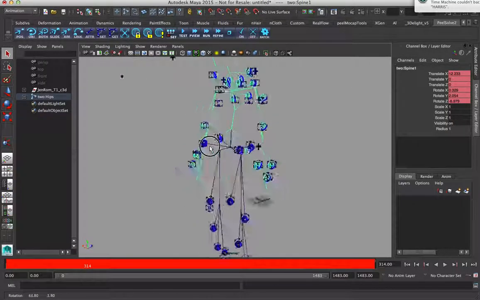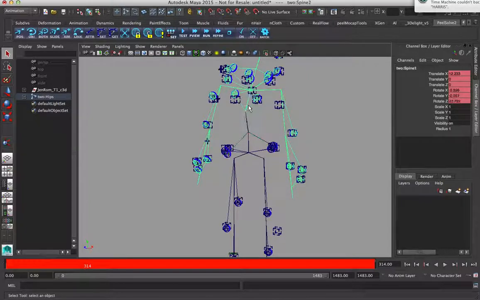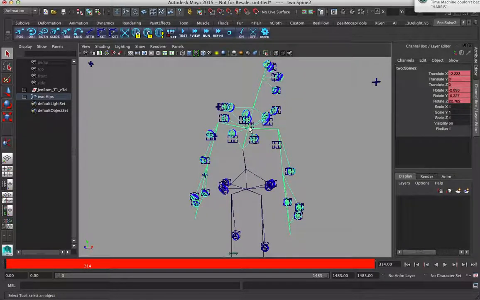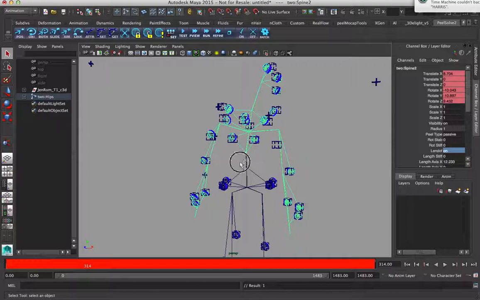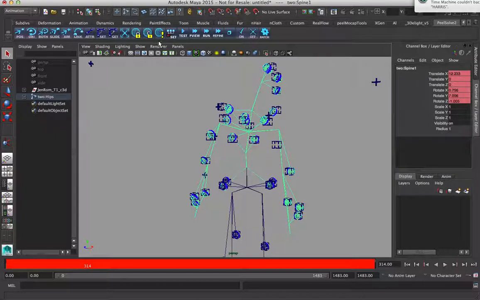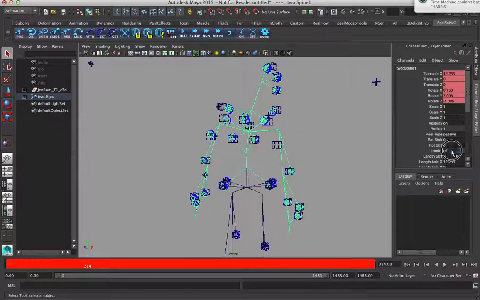So this spine joint here and this one here are twisting. The reason being is there's compression of the spine. These markers are pushing down the way and it's forcing this joint out. There's a couple of ways you can fix that. If you go to the attributes on the joint, so you select the joint here and then you click on attributes, you can turn on length degree of freedom. What that will do is it will allow the joint to compress, and you'll also want length stiffness. So whenever you have length degree of freedom, you pretty much always want length stiffness. So we can set that one here as well.